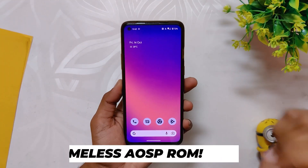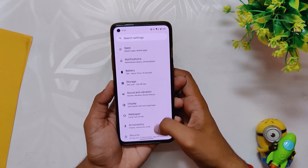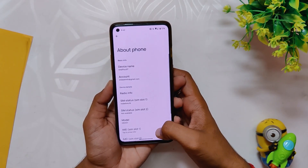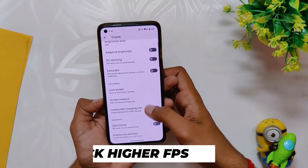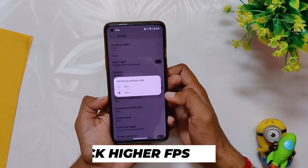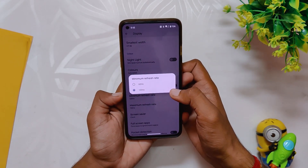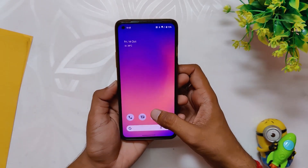I've been trying out the Nameless Android 13 ROM based on the Oxenoverse 12 build and today we'll be testing the gaming performance of this ROM. I've already made a review video and installation video of this ROM, so feel free to check that out. Now if you go into the display settings of this ROM, you can set the minimum refresh rate, which I've set to 120 hertz. All the supported apps are running on 120 hertz, and let me open up BGMI and show you the graphics settings.